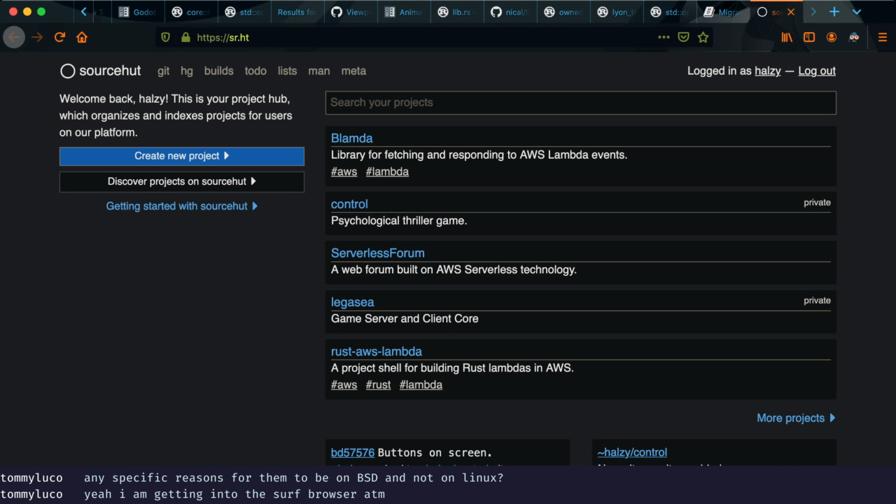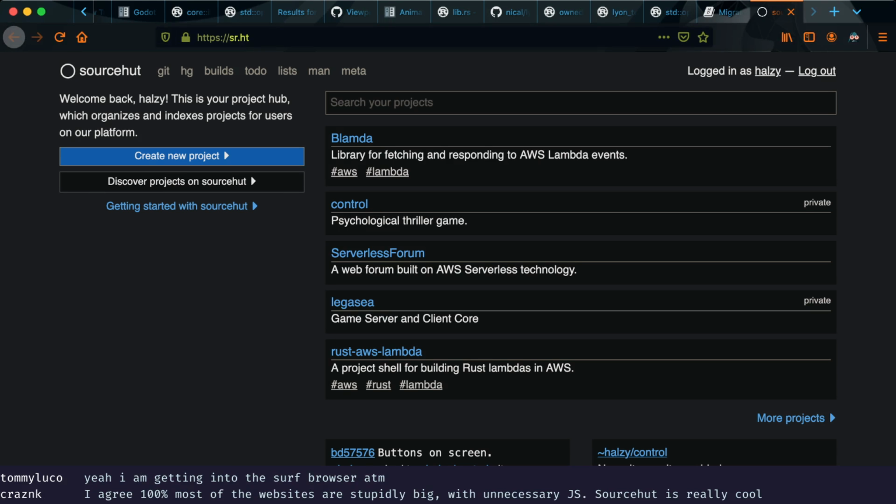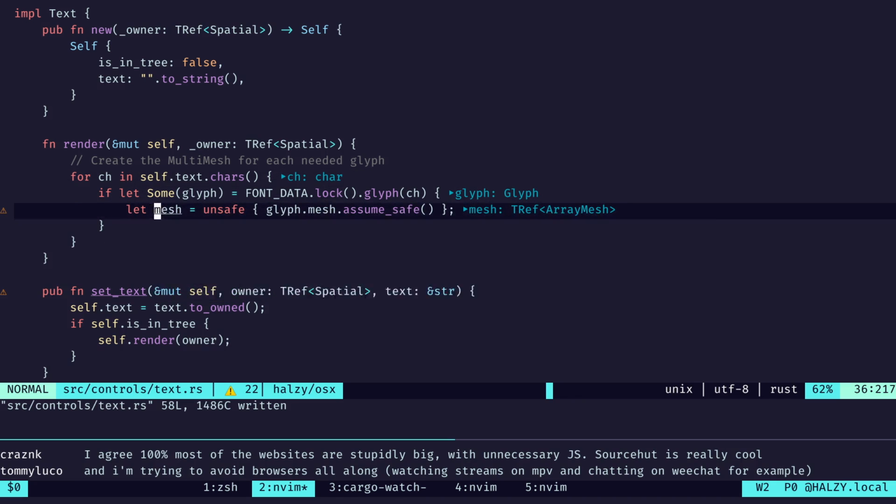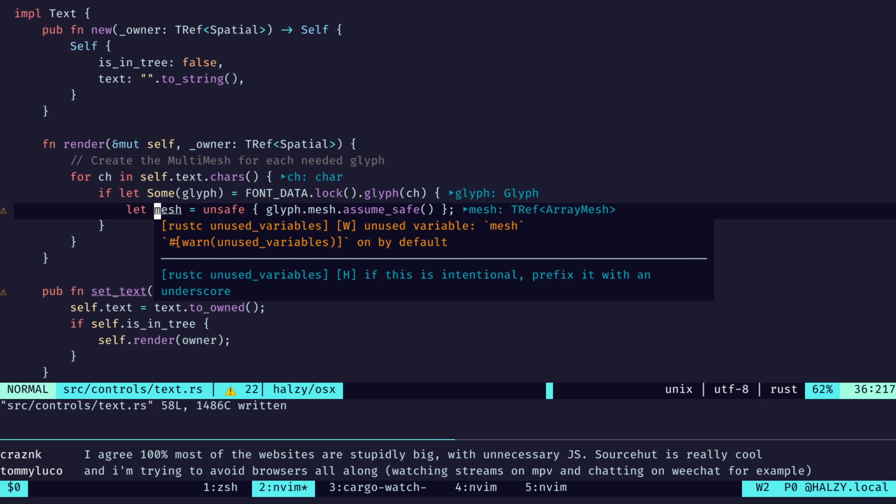I'm also comfortable with Linux, but I think it's more for ancient reasons that I like BSD more than Linux. Yeah, sorry, let's get back to the code, but I know Linux has gotten a lot better.